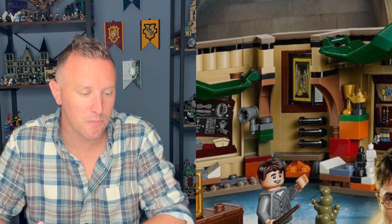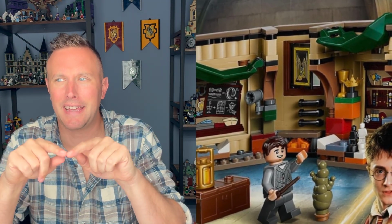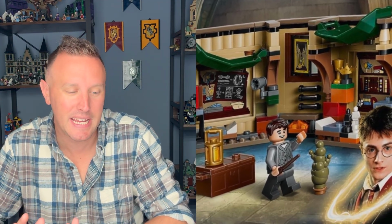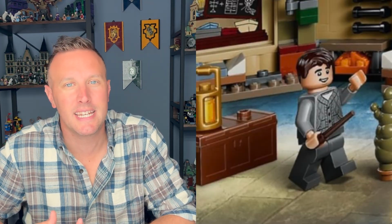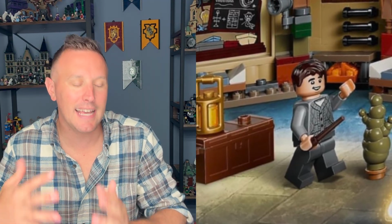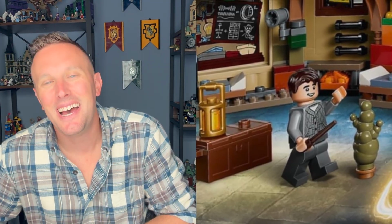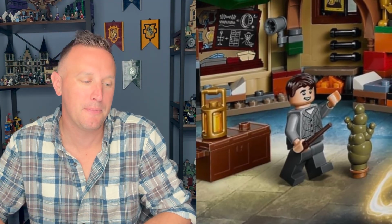So of course you can see here, focusing on the later films, they have the canopy beds for the students that are camping out here in the Room of Requirement. I like that it comes with Neville. We don't see Neville in the new Hogsmeade Winter Village, and so he has a sweater. He won't fit in perfectly with the village, but it's of the same leg length or height that we see with Harry, Ron, and Hermione. So he can blend in well if you want to put it there.